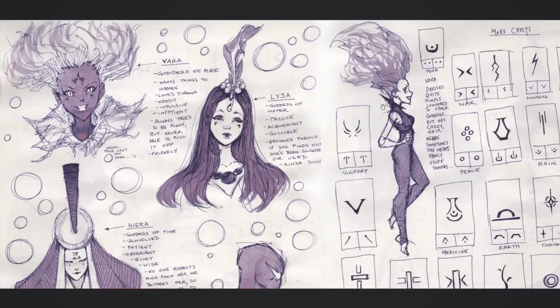but it's important anyway. So with Liza, who's kind of the opposite, and again, just put a Y there so it's not Lisa, whatever. With her, she's a lot more dumb in a way, because I think of water and I think of fire, and fire's very active and water's not really. So I think of her as acquiescent and passive and gullible and kind of airheaded. She's kind of dumb, but I also think of how water can be like a water cutting machine, or a torrent, how it can also be very powerful, very destructive.